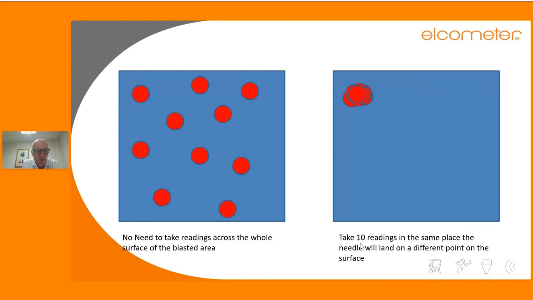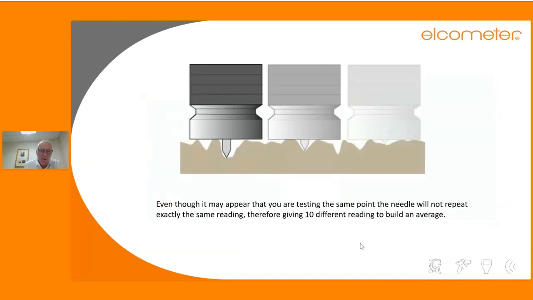You may think that is landing on the same place, but it's impossible really to get the needle to land exactly in the same valley or exactly on the same peak or exactly halfway up in between, because the profile is so fine that there's such a number of peaks and troughs that you cannot get it to land in the same place. So this is just an outline how this works. As you can see, there's a needle at the bottom of the probe.